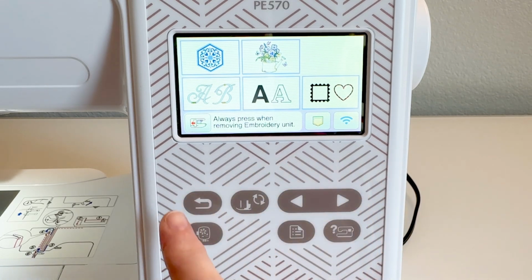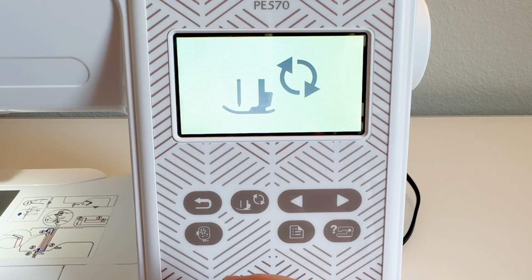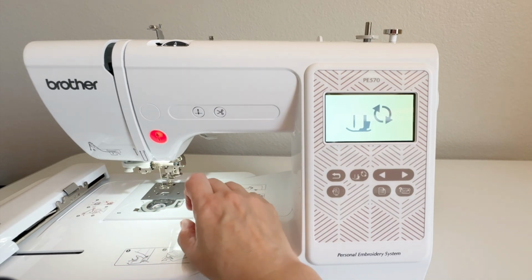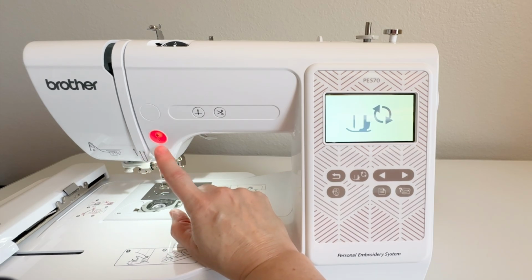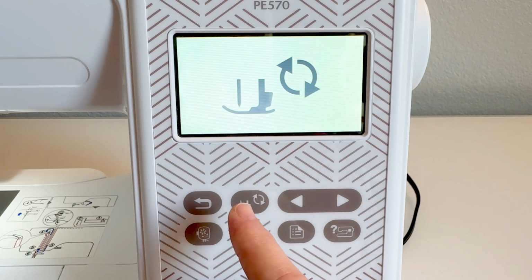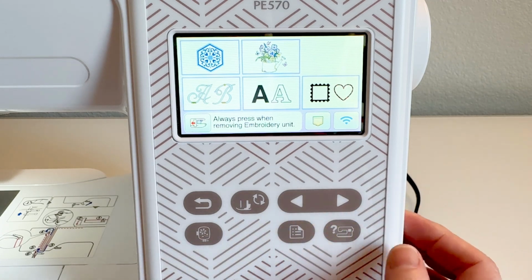One important button down here is this one. When I push that, you'll see it looks like this. That's going to stop the machine from doing anything. Because we're working with our hands here and we don't have a foot pedal that controls it, we could accidentally push this button while we're changing the foot or changing the thread. So this is like your safety. Always set the machine to this look when you're doing anything with it. You're going to push that button and it's going to save you from getting hit with the needle or breaking the needle or hitting the embroidery arm, anything like that. And then to get rid of it, you just push it again. So if your machine ever doesn't work, look at your screen and make sure you hadn't touched that.